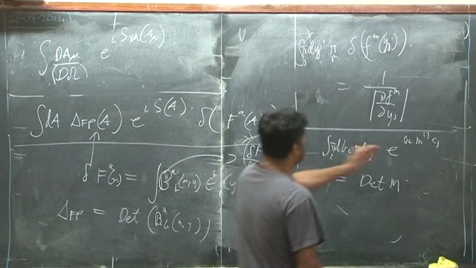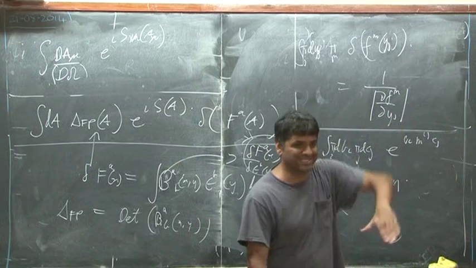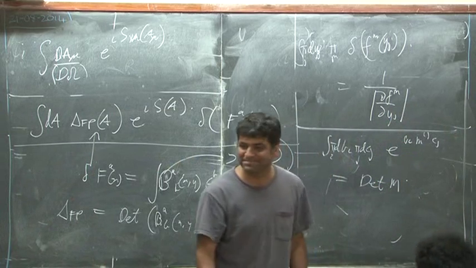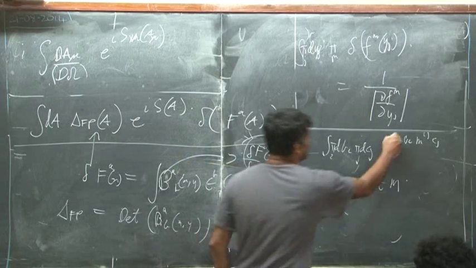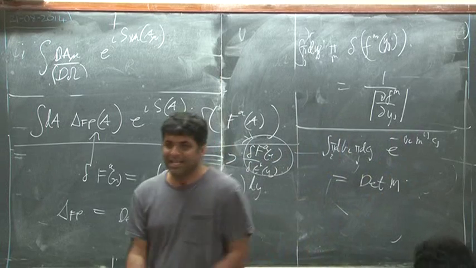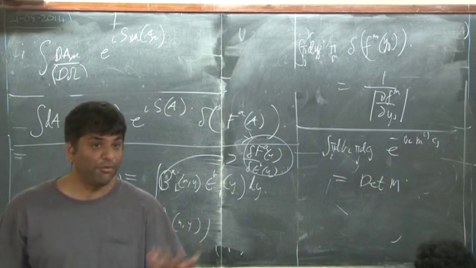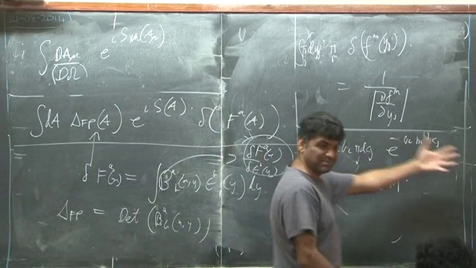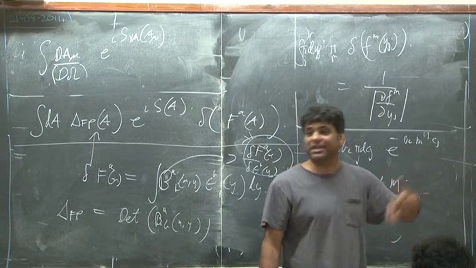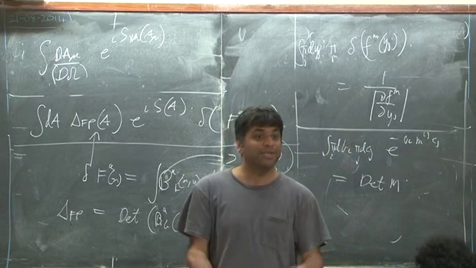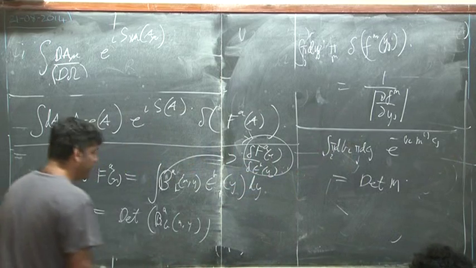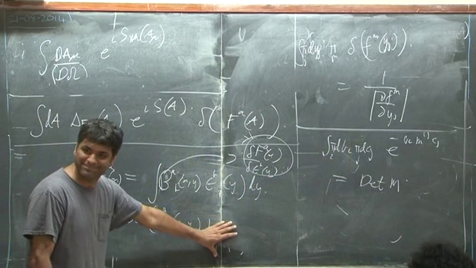The same formula would be true of bosons, but with the determinant being downstairs. And if you put in a minus, there are some signs. Okay, let's put the sign in the box. Same formula would be true for bosons, but downstairs. So Grassmannian quadratic integrals are as simple as bosonic quadratic integrals. You get determinants only upstairs rather than downstairs. Now, what we want for the Faddeev-Popov determinant is a determinant upstairs.